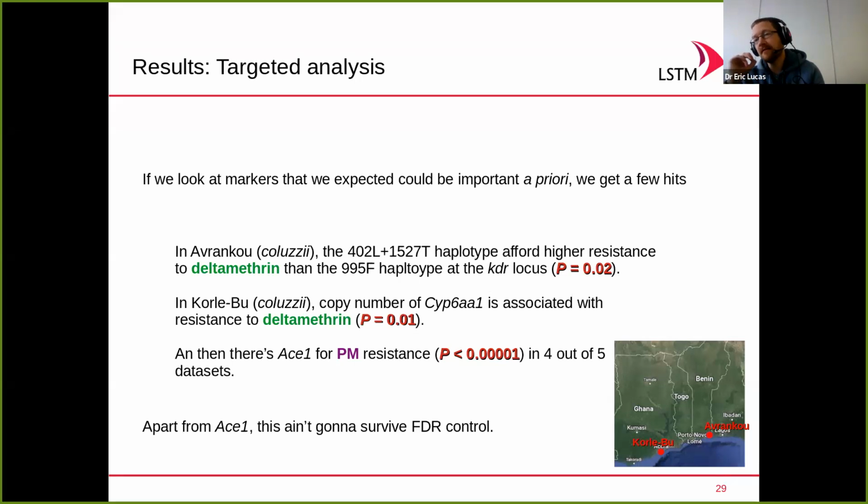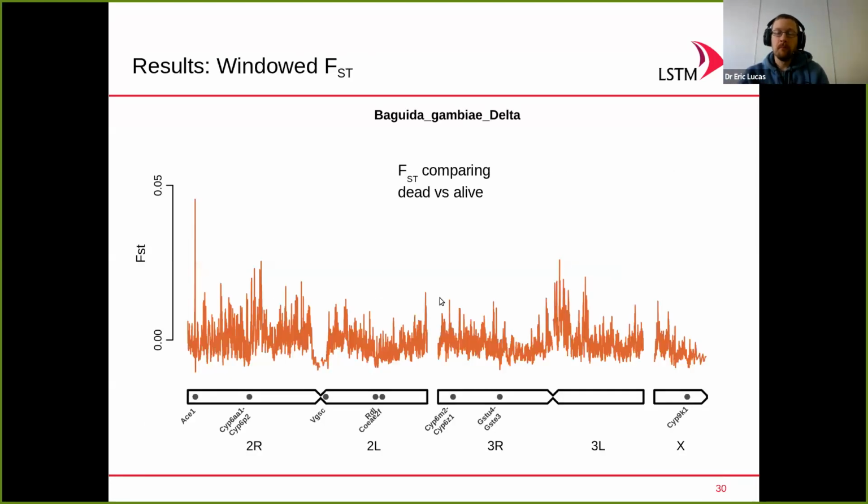And so what this is telling us is that the kind of effect sizes that we see for resistance-associated mutations can't be detected with a GWAS of these sample sizes. And I'll get back to that later because we then did some calculations to work out, given these effect sizes that we're seeing here, what sample size we would need in order to have detected these in a genome-wide association study. But in the meantime, let's continue exploring these data.